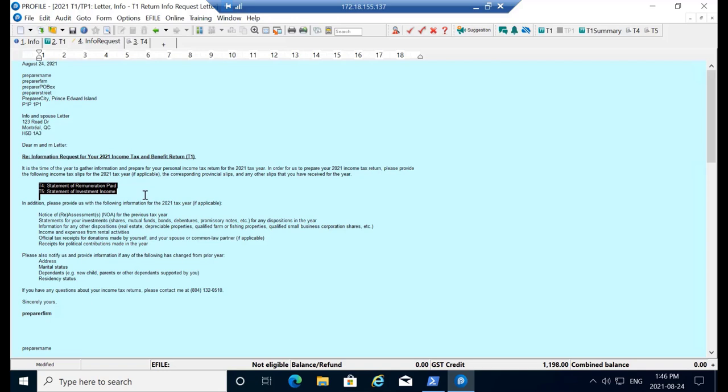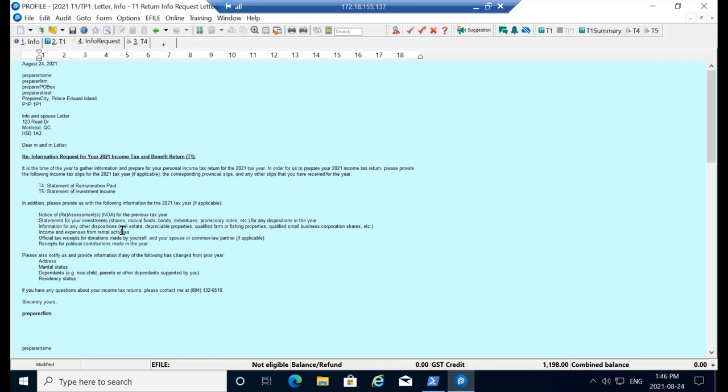So it's pulling the information from what was entered on the previous year return, the 2020 in this case. This will populate with any slips that were entered, and in this case, it was just the T4 and the T5. It's asking for other information here.